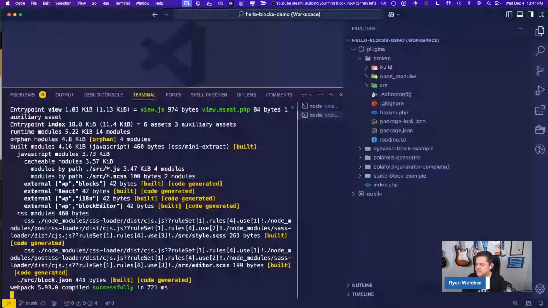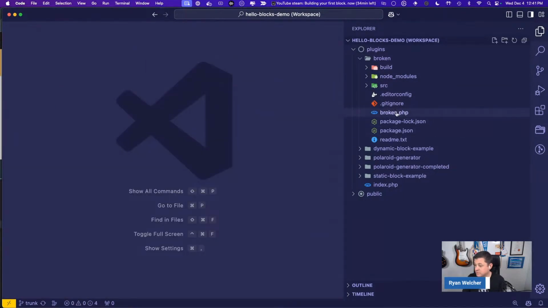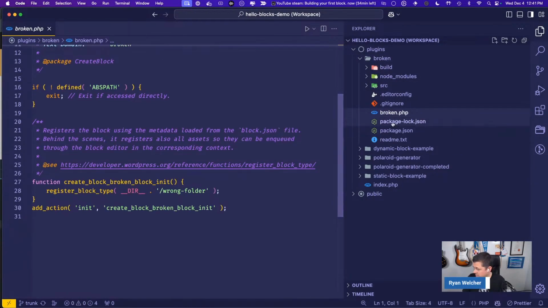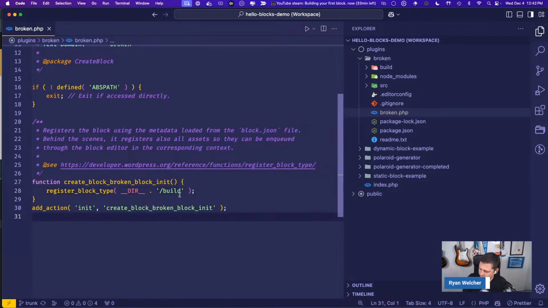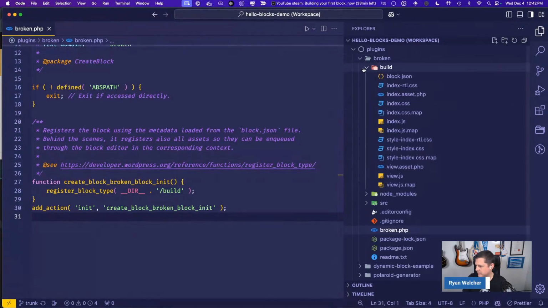The next place to look is when you're registering a block. You have to actually register it. So in your plugin file, there'll be a register block type call, and you need to point it to the correct folder. In my case, I pointed it to the wrong folder, and that's a dad joke, and I will die on that hill. That's fine. So I'm going to point it to build, because this is going to look for the block registration in our build directory. It's going to look for that file right there.